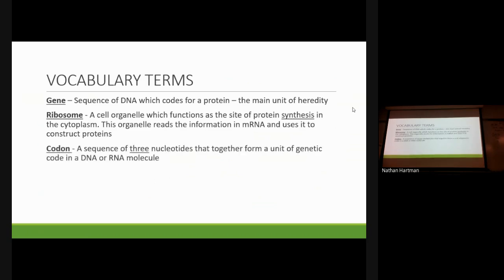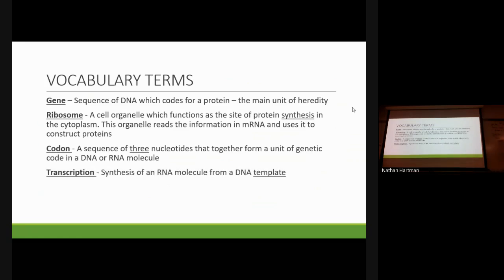A codon. This is something that's going to be coming up. Once again, think about our language analogy, how we have our little four-letter alphabet for DNA and RNA. A codon is essentially a little three-letter word that DNA and RNA use. DNA and RNA can only make three-letter words. They never got above a Hop on Pop reading level. Yeah, Dr. Seuss. Okay, so that's what a codon is. We'll come back to that concept in a little bit.